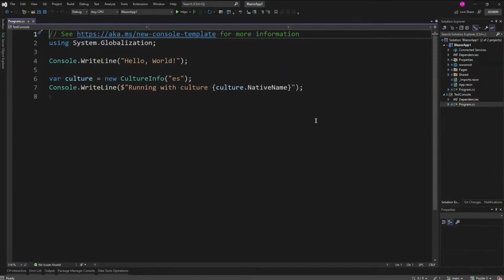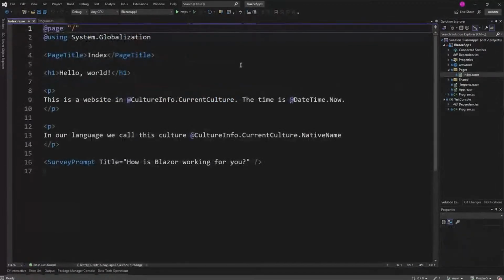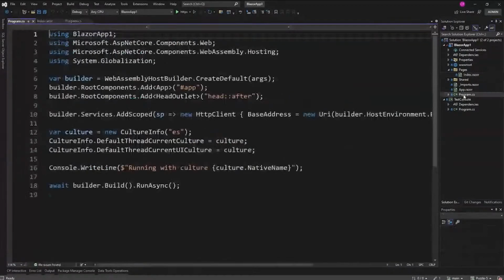What's the native name? And that worked just fine. Absolutely, working on the console. But then we went to a Blazor page, and we wanted to show the current culture and the current culture native name. Oh, yeah. So we forced the culture here.